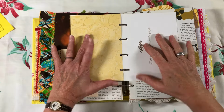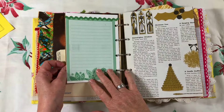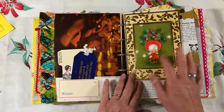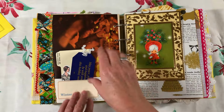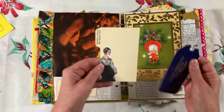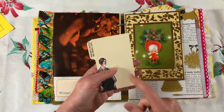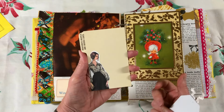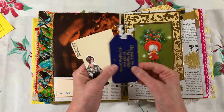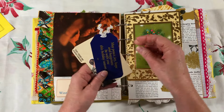Now, you take this out of the rings, and then you can open up and slide something else in there if you'd like. But in the meantime, it's all self-contained like this. So if you want to change that out, you just need to pop open the binder and remove this first. Here's a flashcard, and then I had a couple places here where I wanted to include index cards for your recipe box, and so I just took a couple of these ladies and glued them on there. And then this is just a tag I made from an old Christmas card, but I like the sentiment on it.